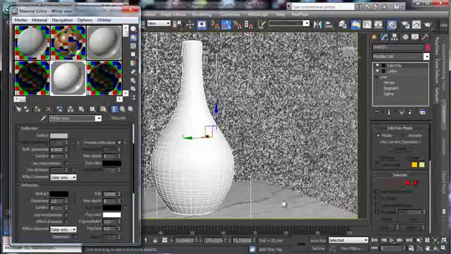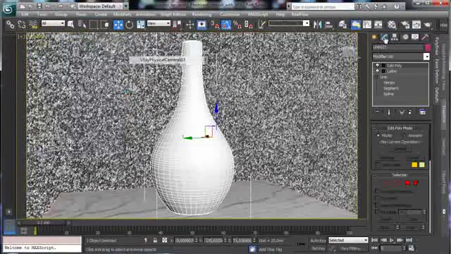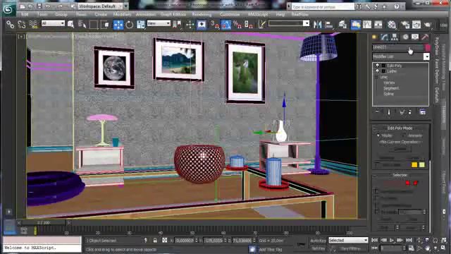Nice. So just for a fast preview for this vase, just to be sure that it's going fine, and we make the area there and render. Okay, it seems not bad.